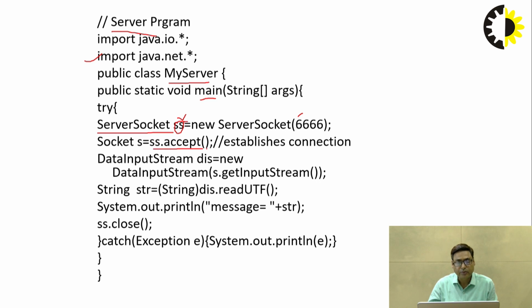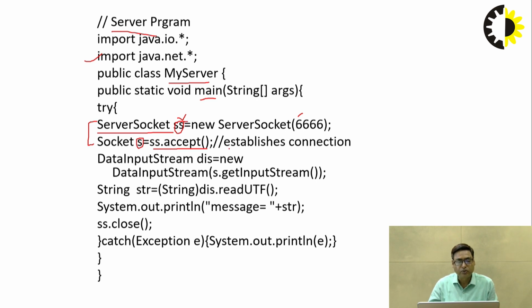Now, this server socket object is created. Then we call the accept method to find out whether a client is available or not. If the client is available, this accept method will return the object and the server will connect to the client. So, the accept method will look for the client. Suppose the client is active, and this object will be instantiated by the class Socket. Now, with the help of these two statements, we have created a server socket object and we have connected with the client also with the help of the SS accept method.